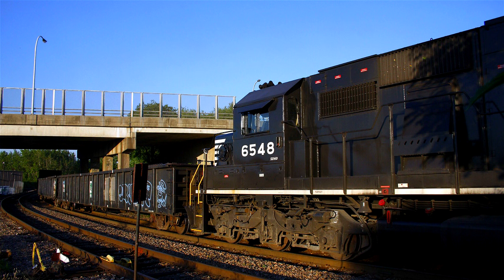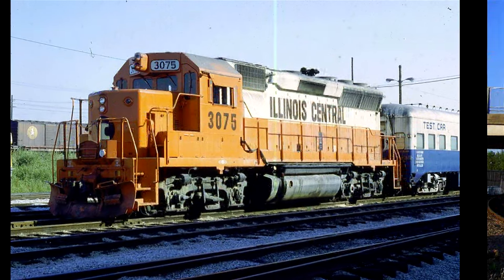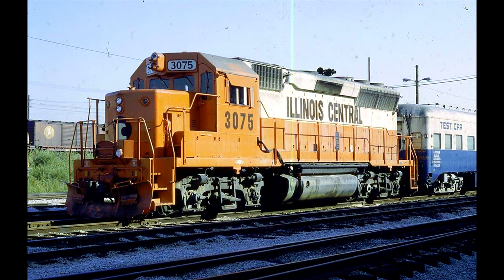And speaking of transition, it was a transitional model, as the 50s were the last to use the 645 engine and the first to use the new Super Series wheel slip control system. The use of the Super Series of the SD50 was implemented just before the microprocessor era began on the 60 series locomotives. To develop the 50 series diesels, EMD made 4 and 6 axle prototypes, 23 GP40Xs in late 1977 and early 1978, and 4 SD40Xs.